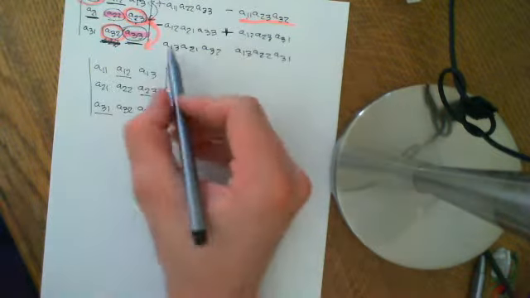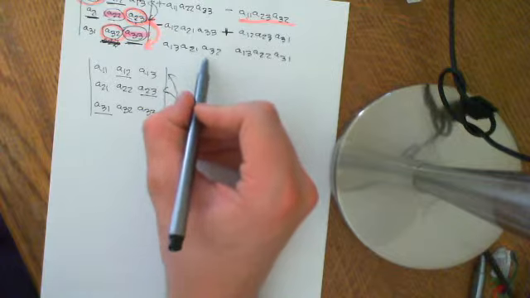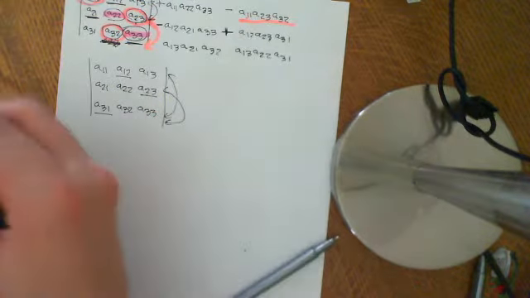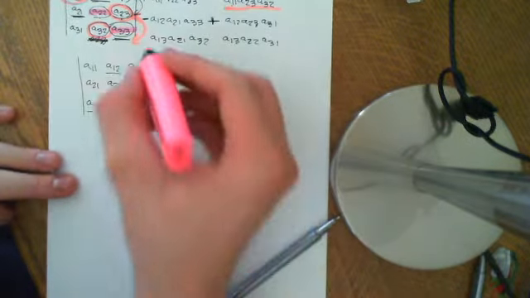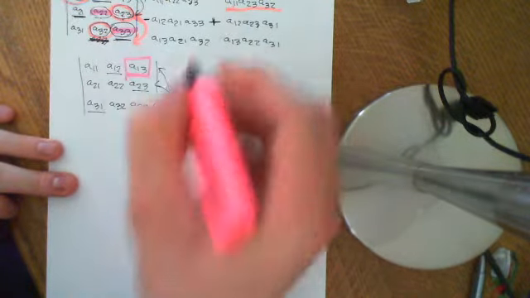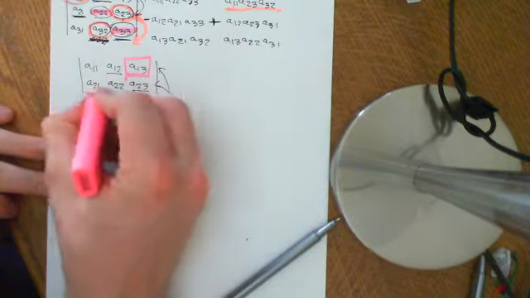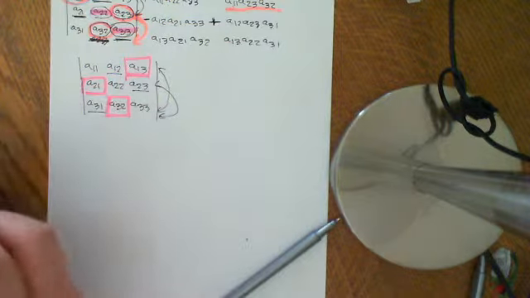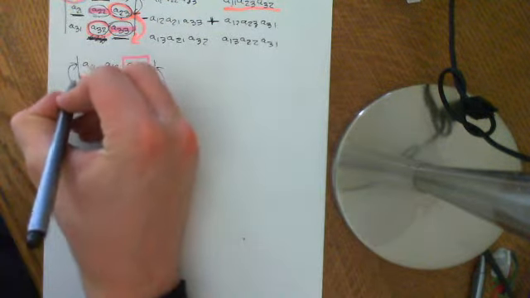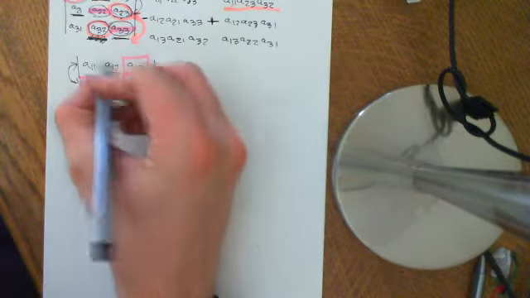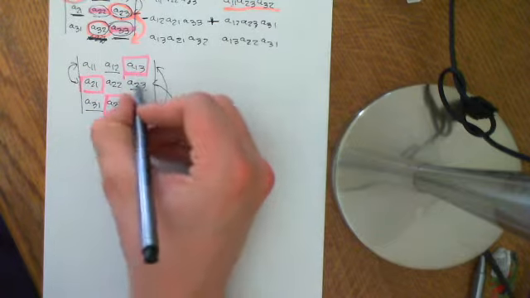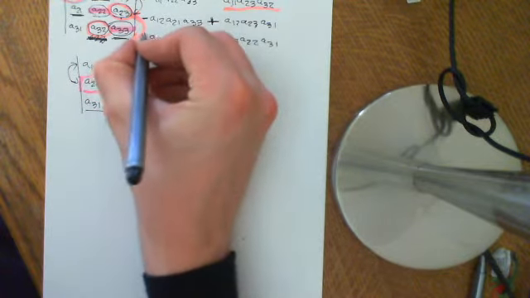Okay, next one, A13, A21, A32. Let's get the highlighters back again. It's this one here. A21 is here, times A32 is down here. So again, this is all wrong. Firstly, let's permute these two round. So we bring this one up into the correct position, this one down here, and then we have to swap this one again with this one. So that's again two permutations, so it's even.